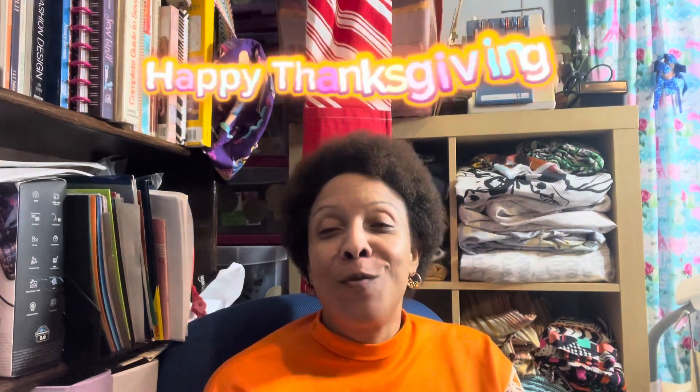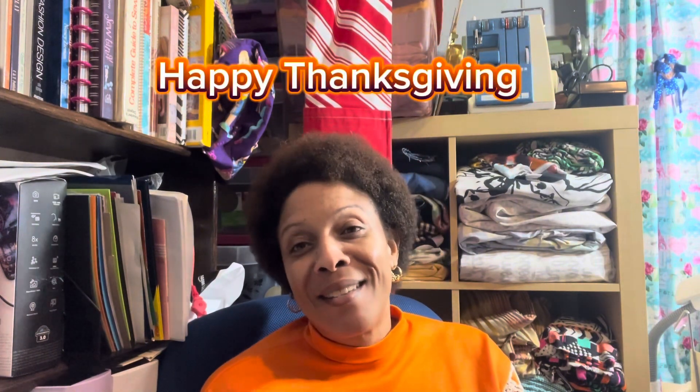I feel like it turned out very, very well. I'm just super excited. Can't wait to wear this to work tomorrow. Don't forget to go check out Grace from So Lovely with Grace to see what she made, as well as Lara from Sewing Up Style. I'm going to head on over to their channels to see what they made. And as always guys, don't forget to sew something fabulous and have a wonderful and blessed Thanksgiving holiday. Bye-bye.